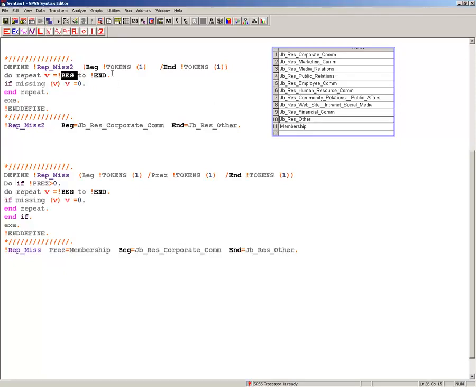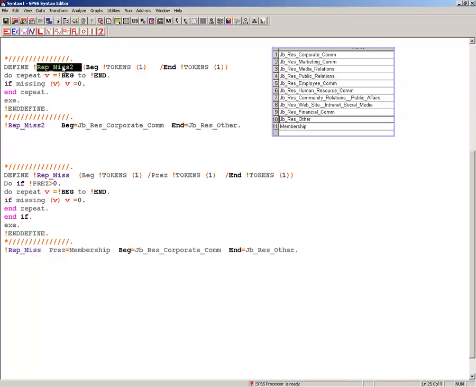I've said go from here to here. I could have listed all of them, but I like having tighter syntax, just having a short version. So it will go through each of these things, and then do the EXE, and this is where it ends the macro. Down here, these are the parameters where I tell it the name of my macro, which is up here.